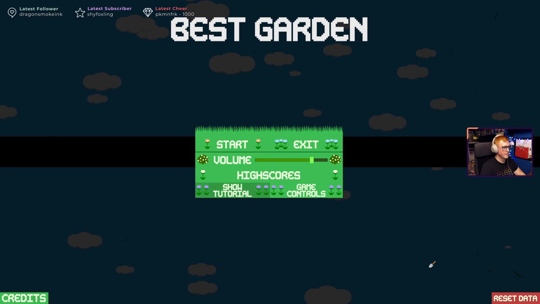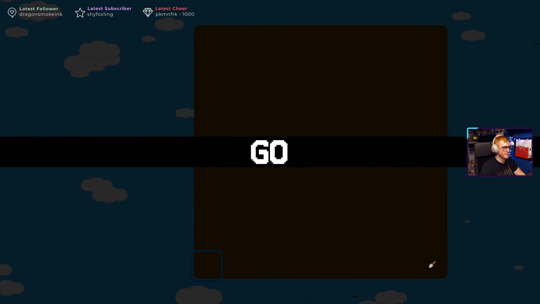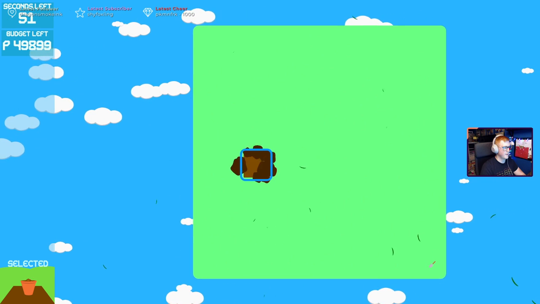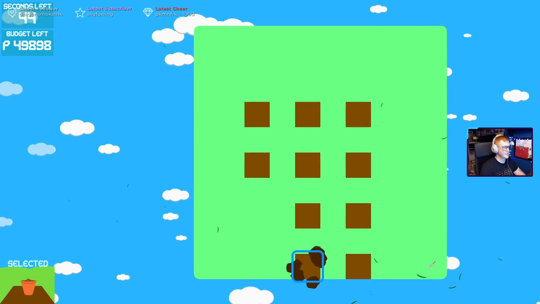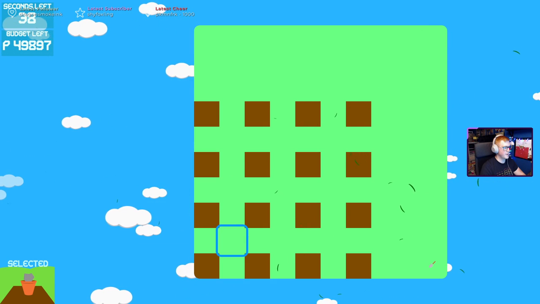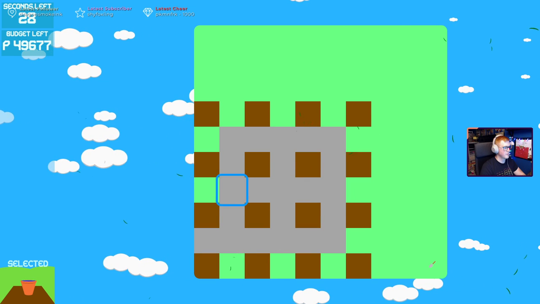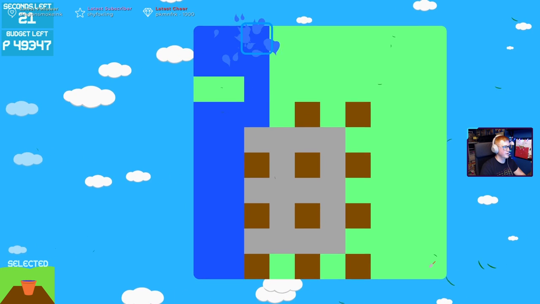Oh, hold on. Okay, the stick works. Okay. Ah, okay, hold on. Okay. Starting something simple. Just a nice little grid pattern here. Is this rock? Oh. Okay. What's this? Oh, that's water. Okay. Let's make this section water. There you go. We got 21 seconds.